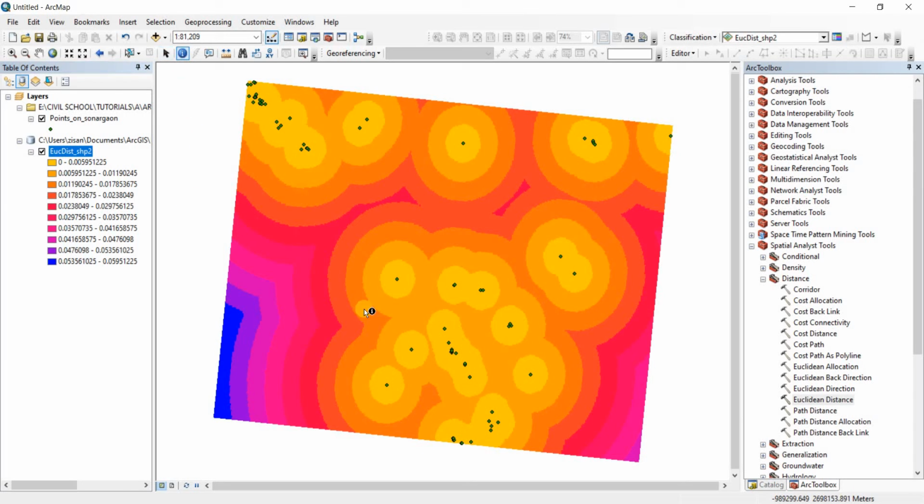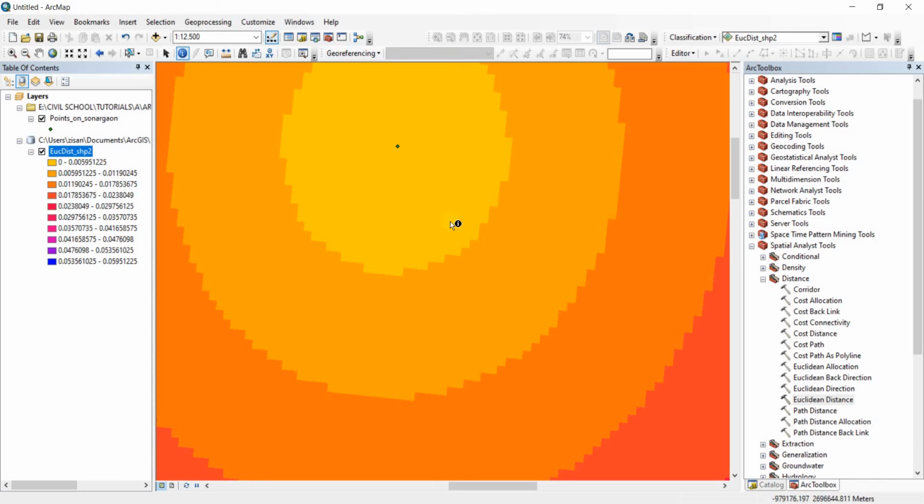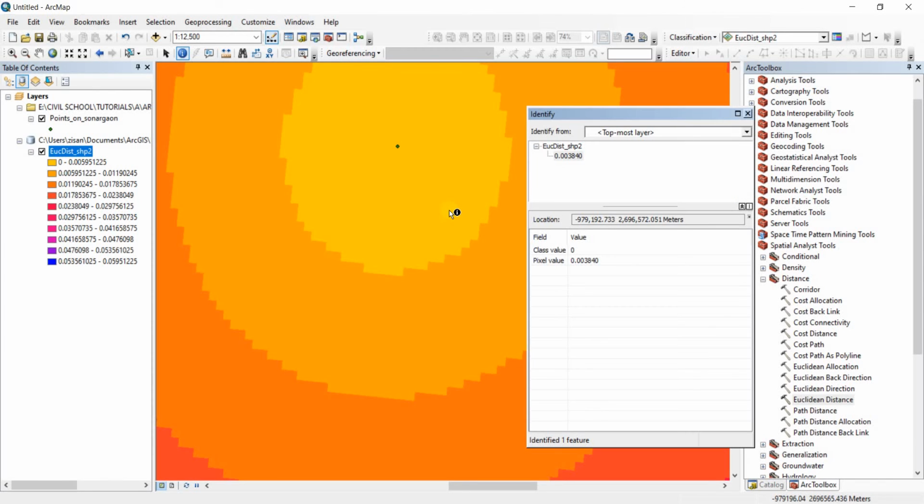Okay, so if I click on the identify, now you can see that each of the cells has some sort of distance. So the rasters here are closest to this point rather than this point. That's why this raster is representing the distance color for this point rather than for these points. Okay, so I think that was enough for you to understand. Now let's click on an individual raster. Let's do it on the bluish raster. Here we go. Let's click it here. Now you can see that the distance is 0.0038 straight line distance from this point to the raster that I've clicked on.